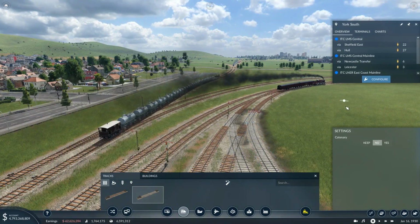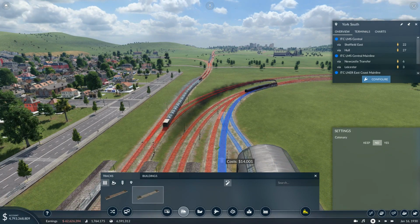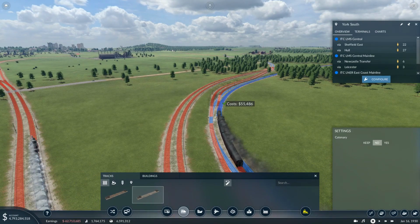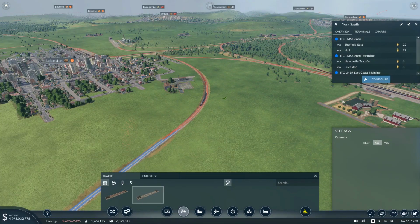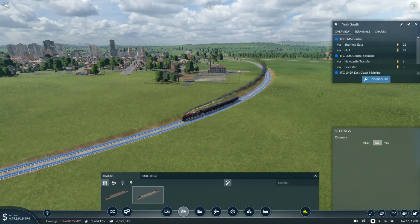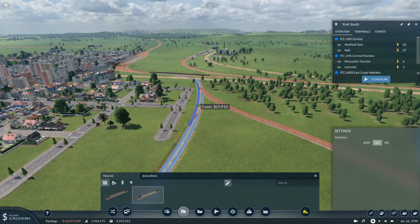Now, this line that's got the Fury on it as well could and should probably upgrade. So let's do that and that. Let's upgrade that. Because this train, the Fury, does 80 miles per hour. And I might swap them out to have a slightly more variety. They're all Furies at the moment, but I might swap some out to be like spinners or something. Trains that do 75 miles per hour, maybe a precursor class.